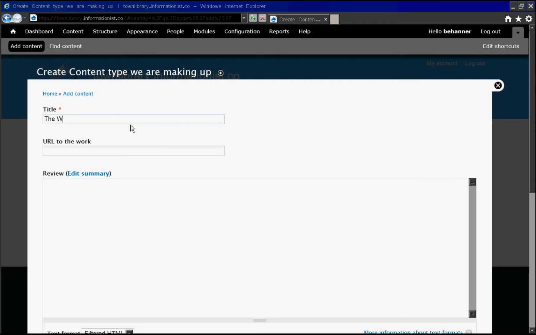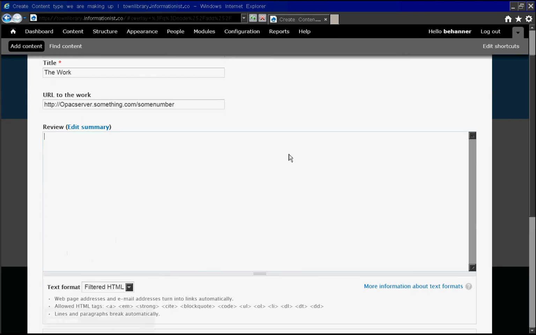The URL would be http://opacserver.something.com/ some number that is the book. Okay, so then the person writes the book review.